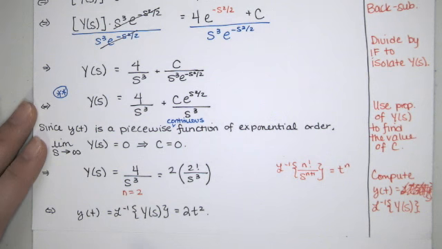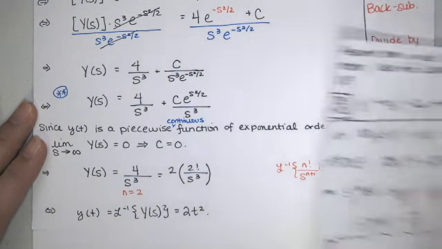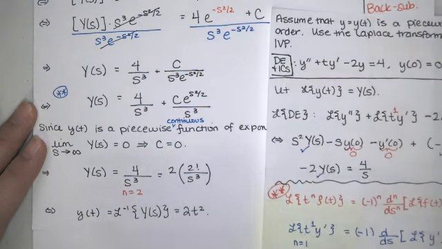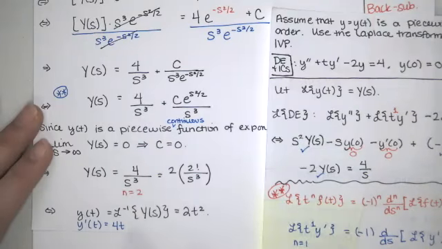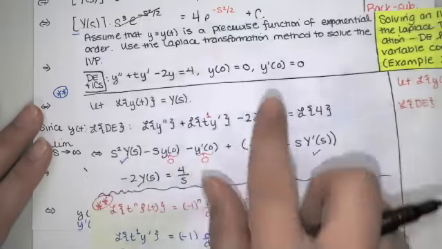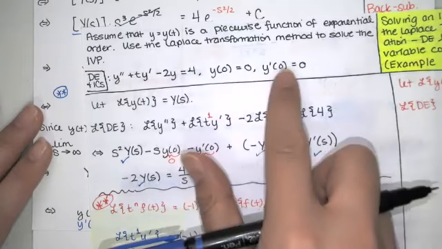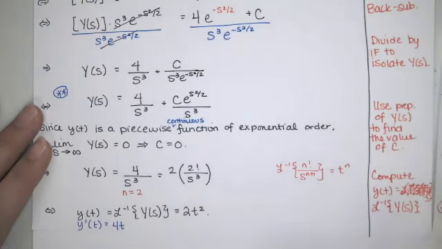And that's that. Now, if you want to check and make sure that this satisfies both the initial conditions and the differential equation, it's actually a pretty easy check. The first derivative of this is just 4t. And the initial conditions say that y of 0 equals 0 and y prime of 0 equals 0. At t equals 0, this is 0 and the derivative is 0. So those check out pretty easily.